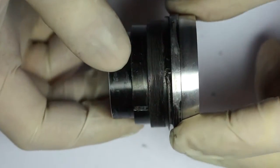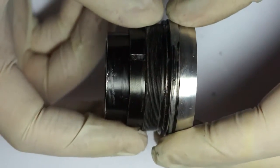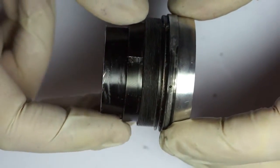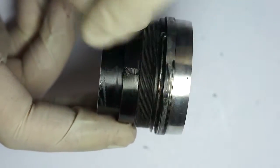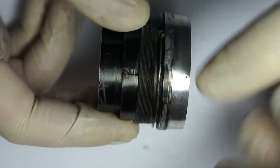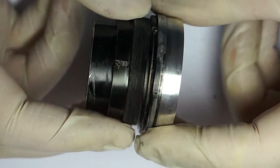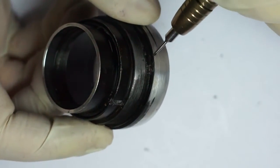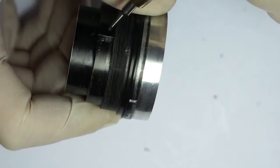So, what do we have here? This helicoid consists of three parts, and very important, there is a certain relation between this ring and this ring, and this relation should be respected in order for the lens to focus properly and the rangefinder block to work. Okay, so now you have here one little black screw, and on this side here you want, and on the opposite side, a second.